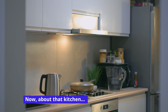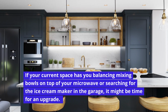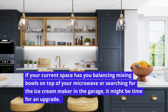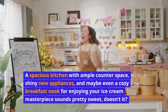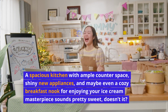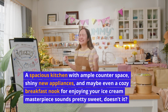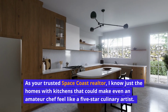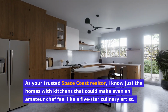Now about that kitchen. If your current space has you balancing mixing bowls on top of your microwave or searching for the ice cream maker in the garage, it might be time for an update. A spacious kitchen with ample counter space, shiny new appliances, and maybe even a cozy breakfast nook for enjoying your ice cream masterpiece. Sounds pretty sweet, doesn't it? As your trusted Space Coast realtor, I know just the homes with kitchens that can make even an amateur chef feel like a 5-star culinary artist.